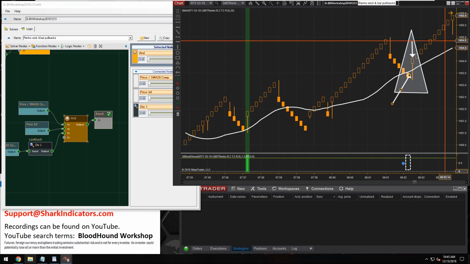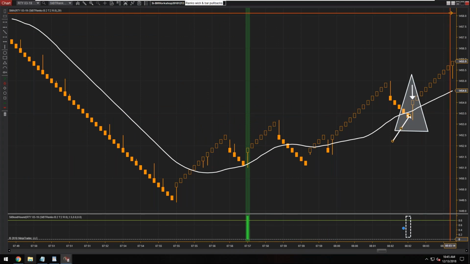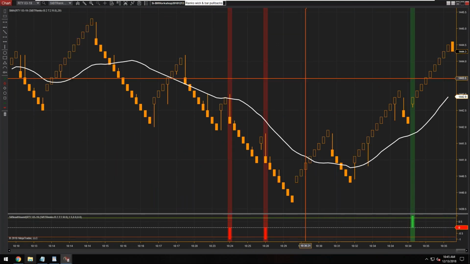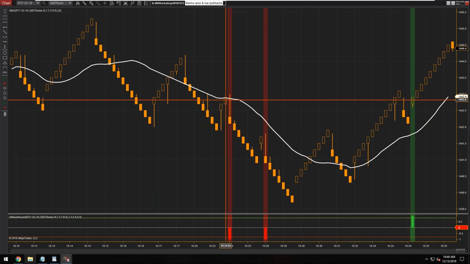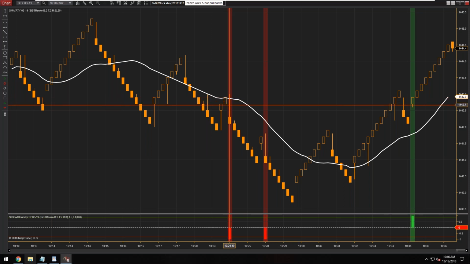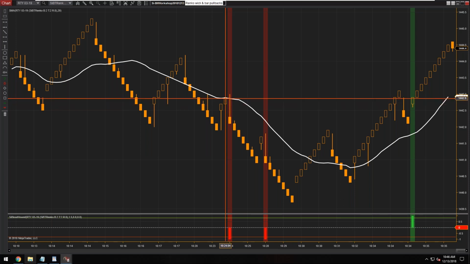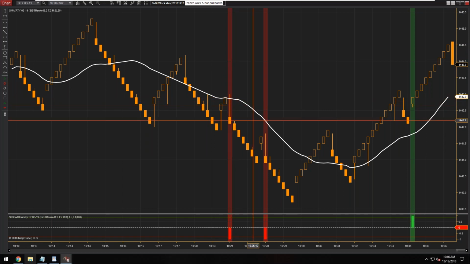Okay, so let's shrink up the chart, and we'll do some spot checking here. If we look at this right here in the middle of the chart, I can see the close of the bar is just barely above the SMA. It's just a fraction of a tick above it. And that's okay, because we're allowing 1 tick, right? We're allowing the bar to close 1 tick past the SMA. So those signals are okay.